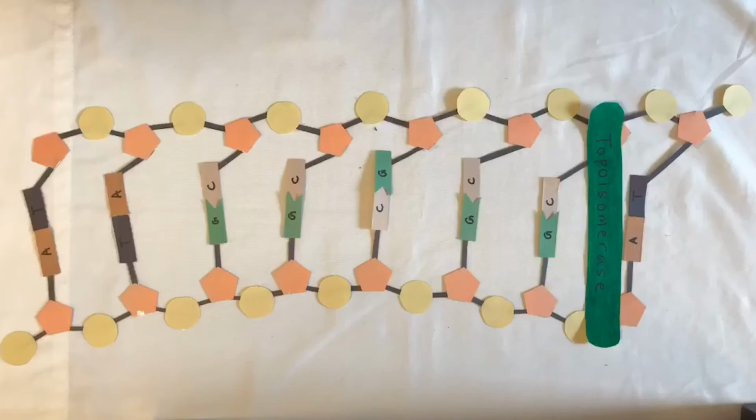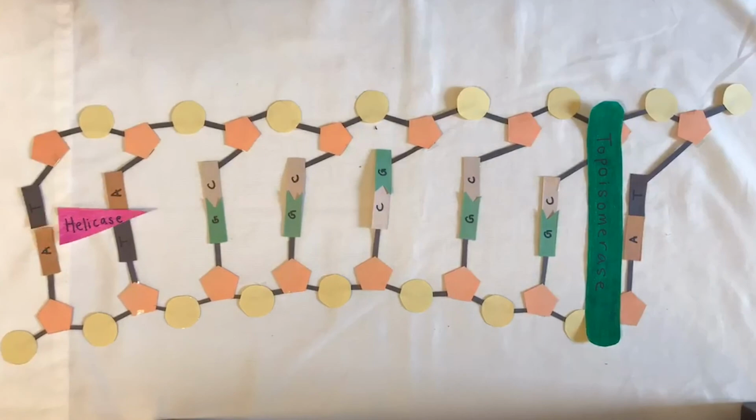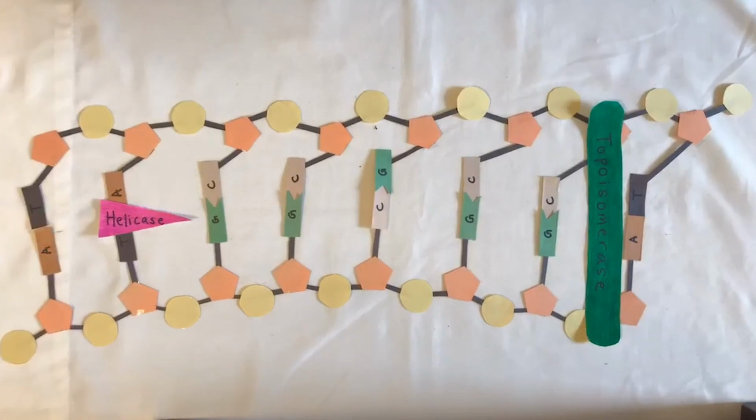Here we have a small section of DNA which has already been unwound from its typical double helix structure by the enzyme topoisomerase. Then helicase, the unzipping enzyme, comes along and breaks apart the hydrogen bonds between the DNA bases, adenine, guanine, thymine, and cytosine.